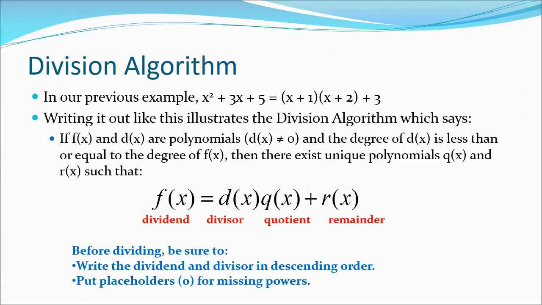Start with the highest power and work your way down. And if there are any powers that are missing, for example, if one of them goes from 2x squared to plus 3, well, you're missing an x term, and you need to put in a 0 for that. So from the highest power all the way down to the end, if you are missing any powers, they should all be represented. You need to put in a 0 as a placeholder for that, and that goes for the dividend and the divisor.